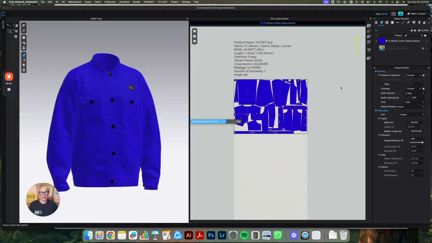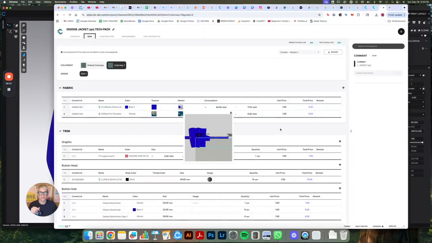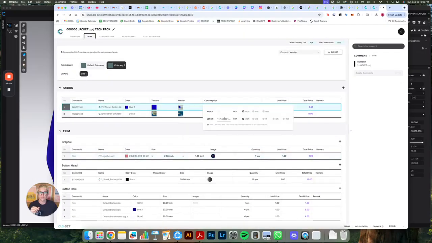So I'm going to save this now. I don't know if this is going to automatically update or if we're going to have to re-upload the file because it should be telling us how much yardage is actually being used. We can also go in here and edit it ourselves.